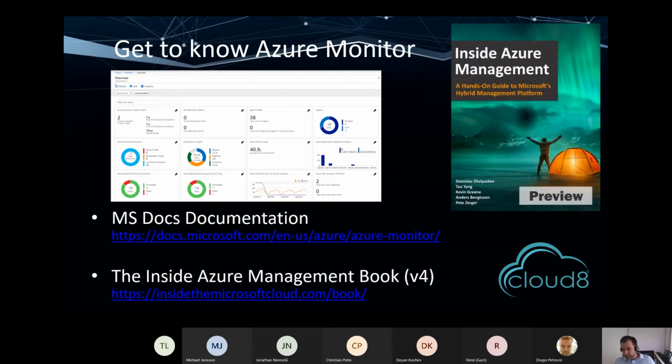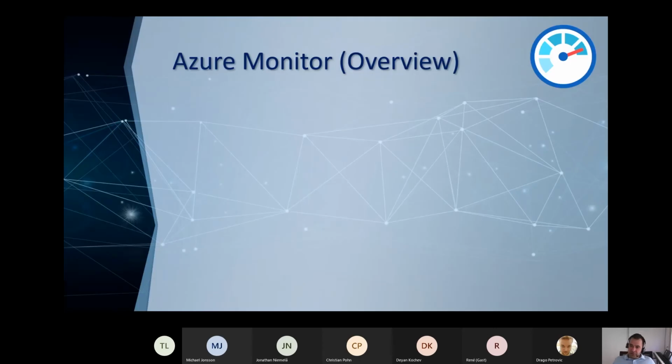It's a book written by some of the renowned MVPs in the area who work with Azure Monitor, like Stanislav Zelaskov, Tao Yang, Kevin Green, and others. It's called the Inside Azure Management Book. Both resources can give you all the information you need in regards to setting it up, operating it, and all around Azure Monitor. So let's take a look at Azure Monitor and what it actually does.